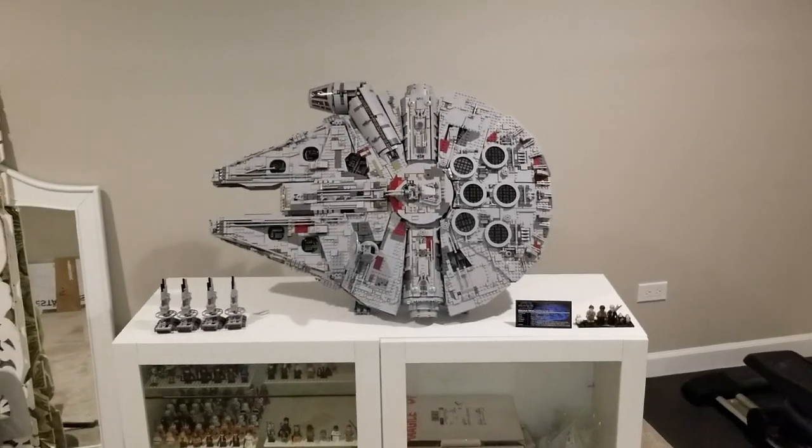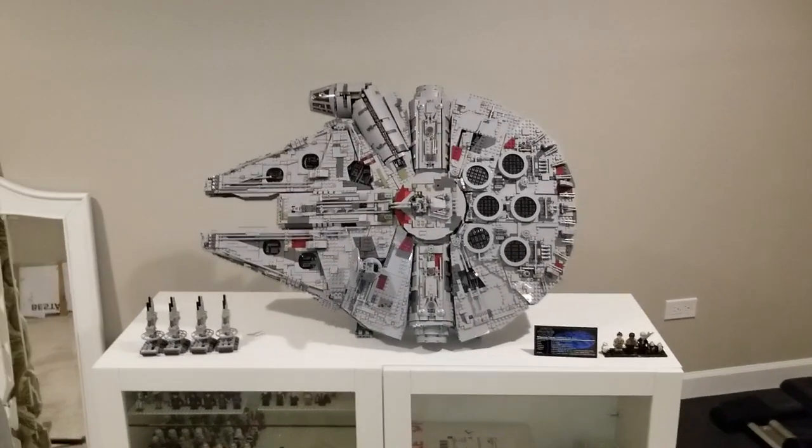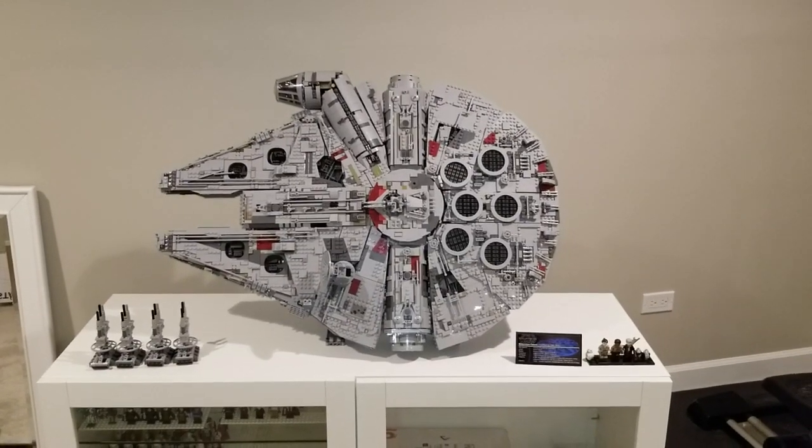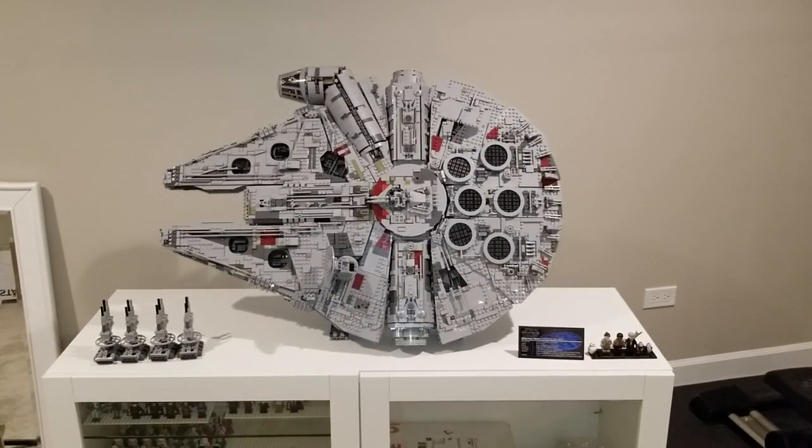Hi, this is Eastern Bloc, and I'll share with you my experience of installing this UCS Millennium Falcon onto the mock vertical stand designed by Efferman.